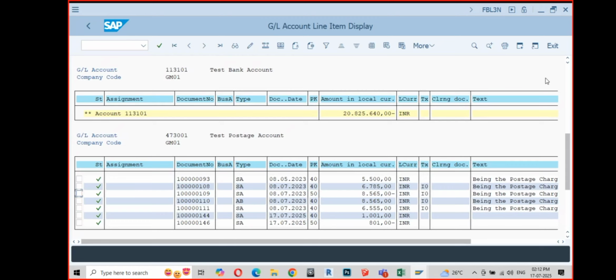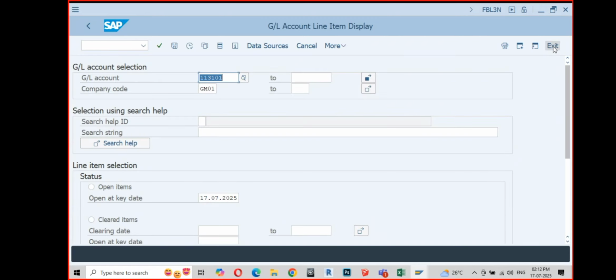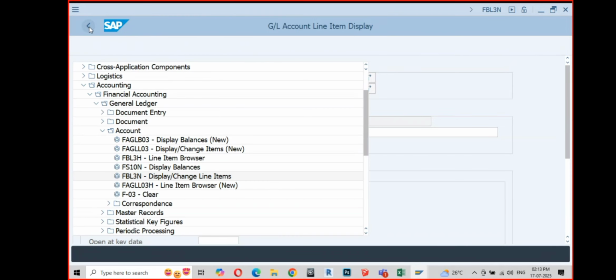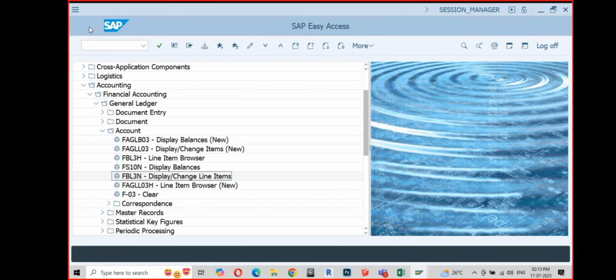Now I will reverse this document. I can reverse immediately, or after posting many documents. What happens if I reverse this document after having posted other documents? It will take up the next number.